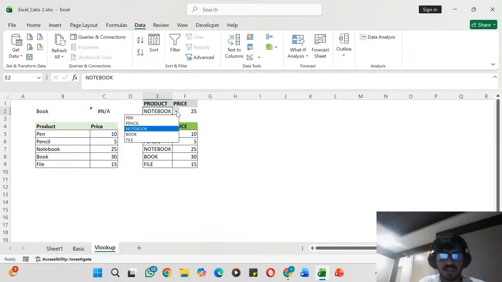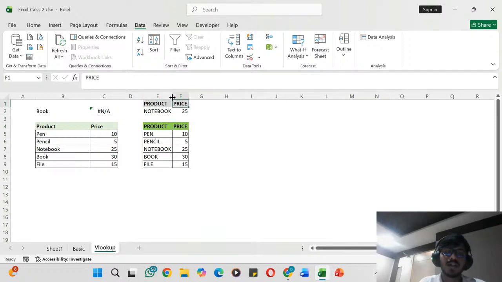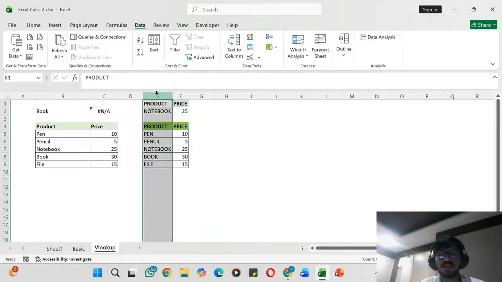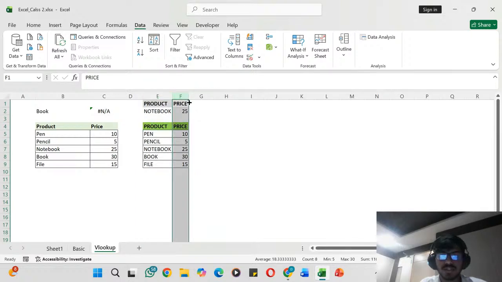So when you click on pencil, or notebook, you will get the price of that item. You can do it in your Excel task. If you want to practice, you can do this.